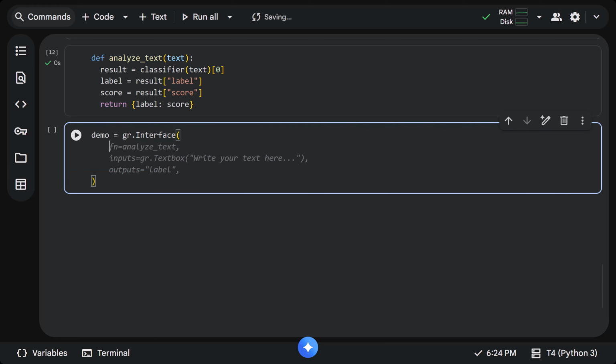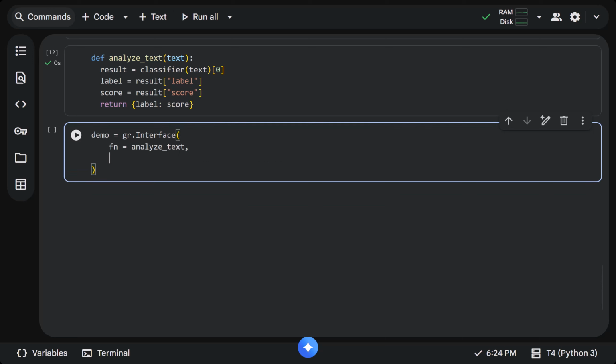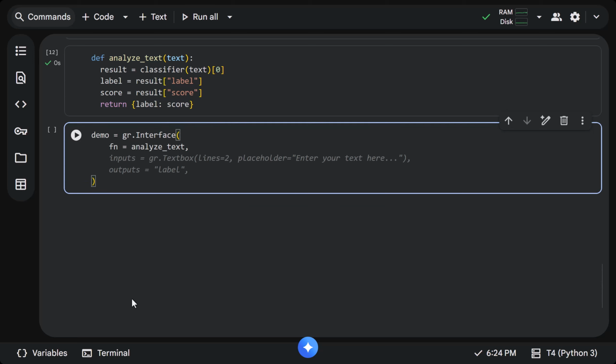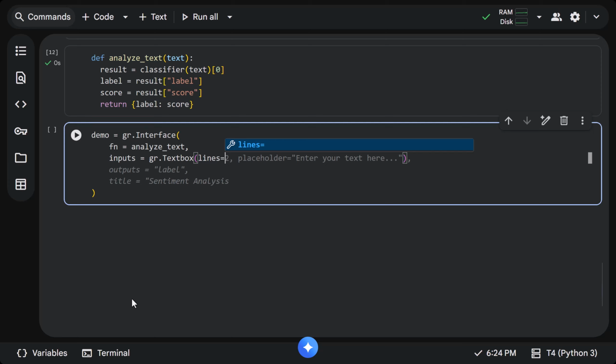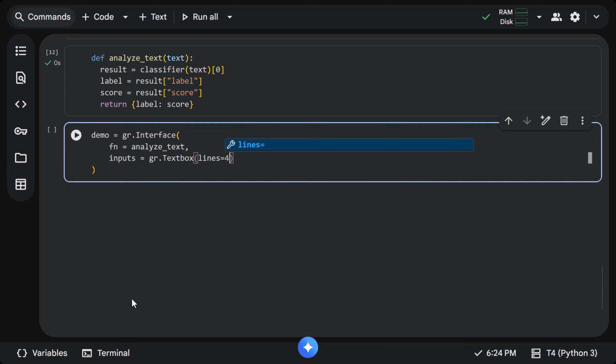First, let's set the fn parameter. We're going to pass our function to this parameter, analyze_text. Next, let's create a text input box where the user can type a sentence. inputs equals gr.Textbox. Let's define the height of the text box. lines equals 4.